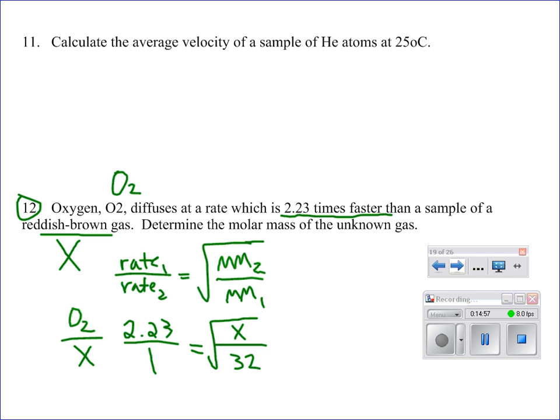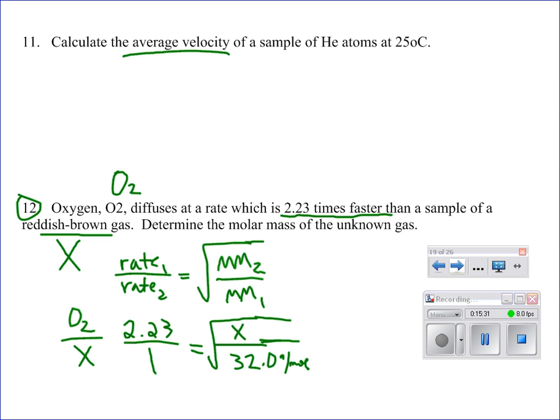Okay, why is it okay for me to put it in grams per mole and not kilograms? Isn't this all based on root mean squared velocity? Shouldn't I put kilograms there? Go ahead, Hannah. Because it's a ratio, since they're going to cancel each other out anyway, whether I put the kilograms on top or bottom wouldn't matter. However, up here when I do root mean squared velocity, I better put it in kilograms because it's only in there once. Here it's in there twice and it cancels.